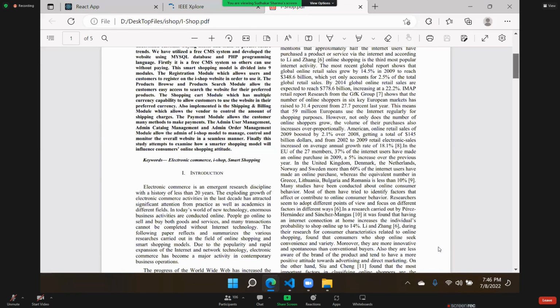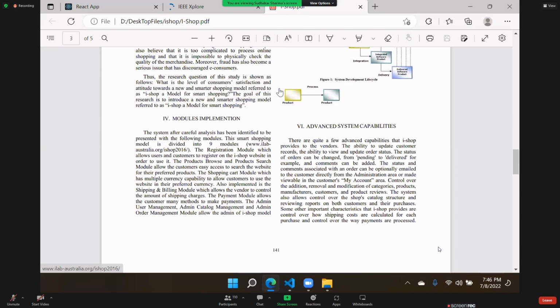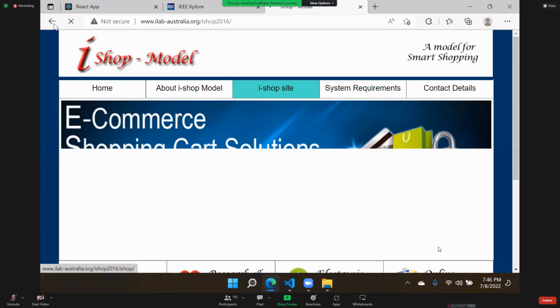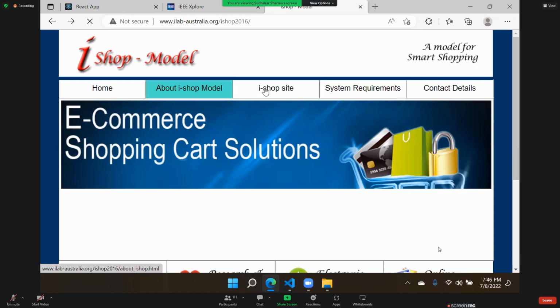We have a registration module, browse products, search products, and you have admin, shipping and billing module, vendors module, shipping module, all this. I hope they have their sample website also. I think it's not working, but a sample site was available here.